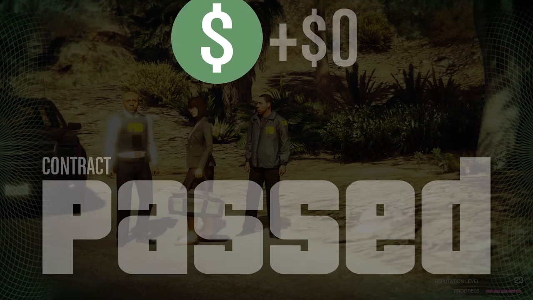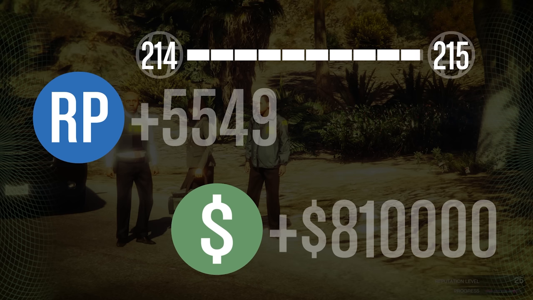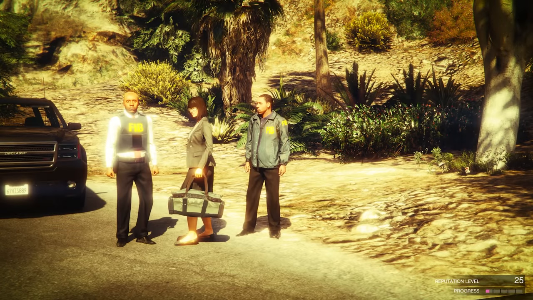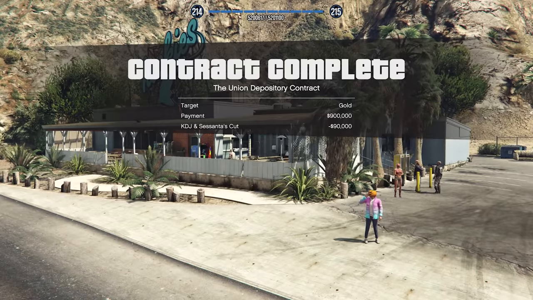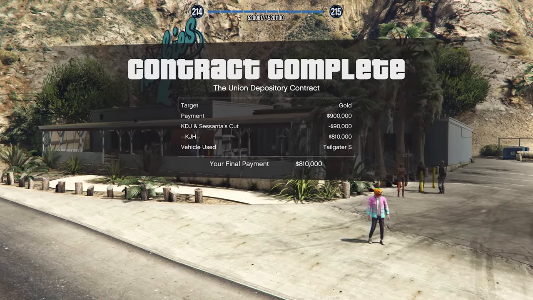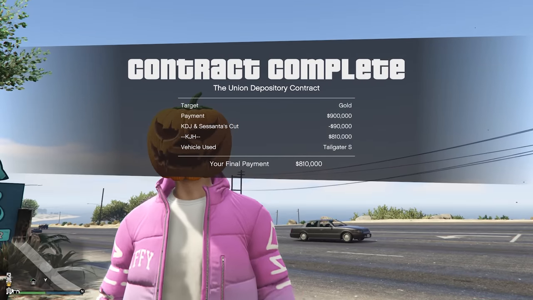Thank you. Pleasure doing business with you as always. Contract passed. All right, let's see that nice fat paycheck. 810. Obviously, they do take a cut. They take a $90,000 cut. But still, 810,000 for something that took, from start to finish, what, 23 minutes, if that? So for 23 minutes of work, it is pretty nice, if you ask me.